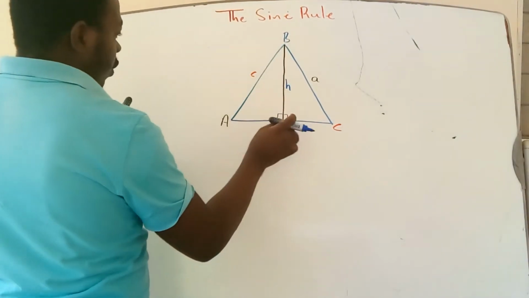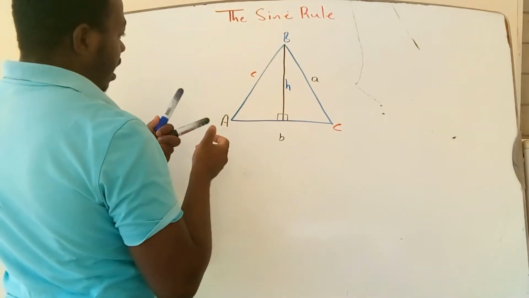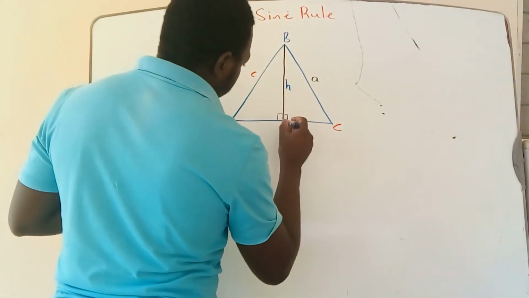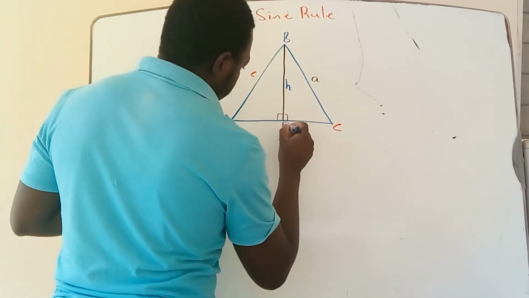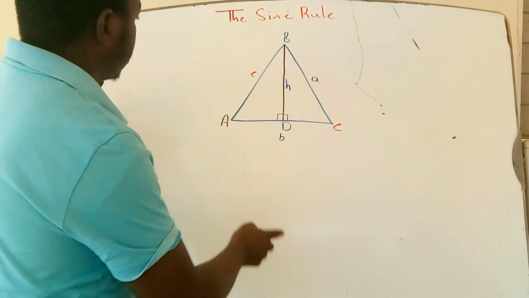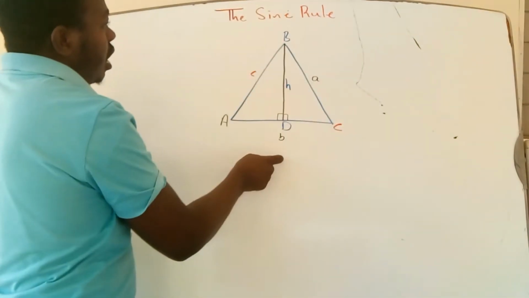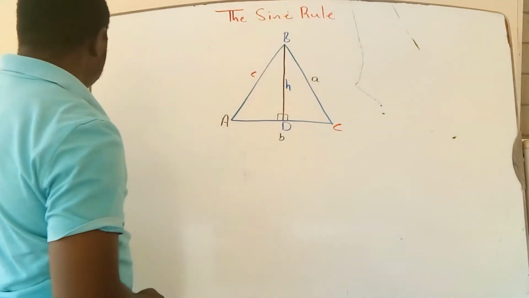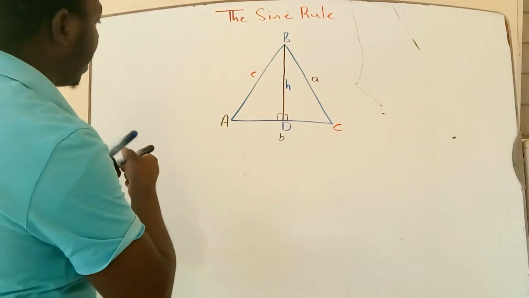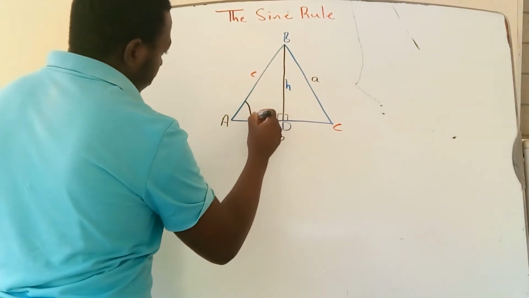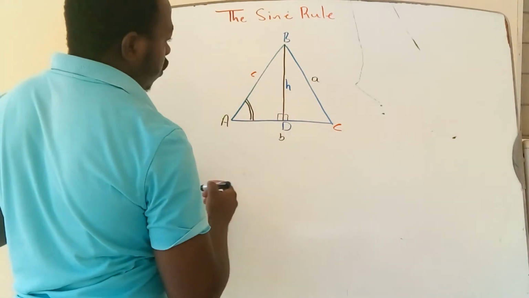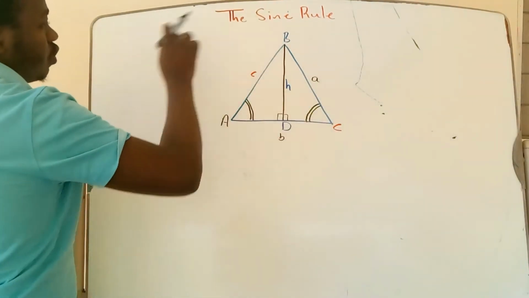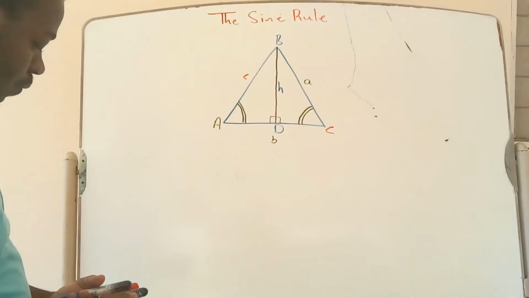So this altitude here, this is just H. And where it meets this line, let's say that this is D, right? So this part here is point D. Alright? So now we have two triangles on the board. We have ABD and we have BDC. Right? Now since we're talking about the sine rule, right? Let's say we want to take the sine of A, which is this angle here. The sine of A, and we also want to take the sine of C, which is this angle here. So we want to take the sine of these two angles and see what they're equal to, right?